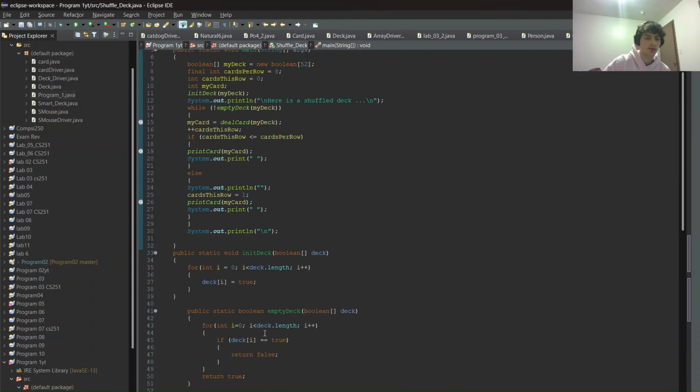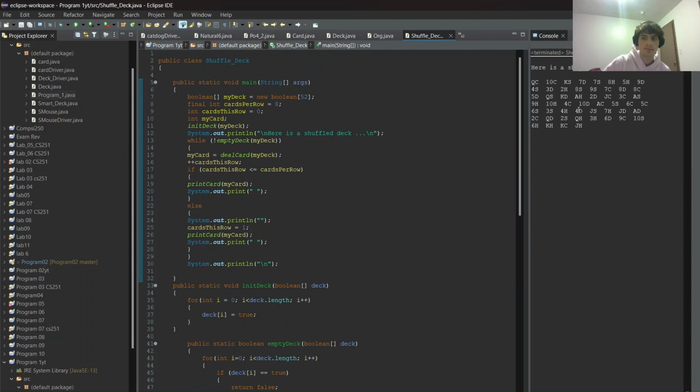So all that's left is to actually test this block of code using the methods that we created. So let's just run it. Okay, so we have a shuffled deck. Shuffled the deck again, looks pretty different to me. Okay, and we shuffled another deck. All right, guys, only took me 30 minutes, but we shuffled a deck of cards.